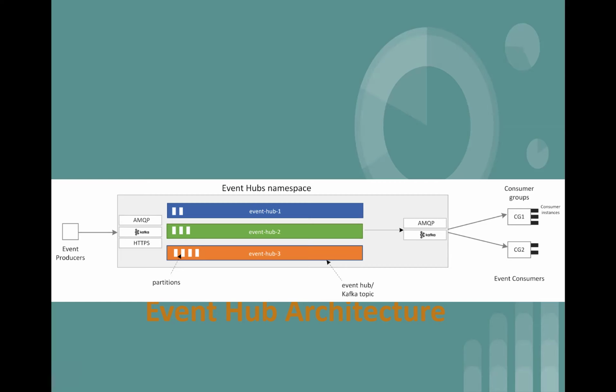Since there are 4 racks or 4 partitions, the maximum parallelism can be 4 consumers. I can put 4 people to go and fetch the data from 4 racks at the same time. You cannot put 5 people, because 4 consumers can read from 4 partitions, and 1 consumer will be idle since he doesn't have a partition to read from. Only 1 consumer can read from 1 partition. So that's how it is designed for parallelism.